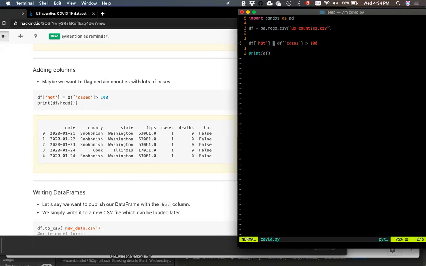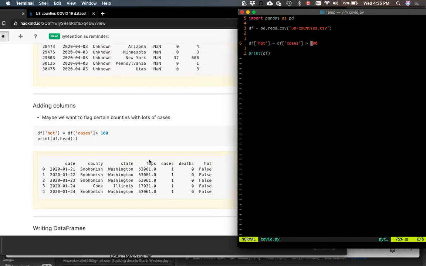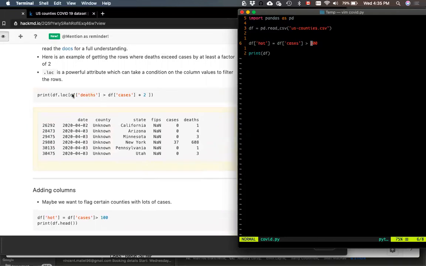I should say that this is different from the loc method that we saw earlier, because this is evaluating something on each row. It's not selecting them. It's actually giving us a value for each row. So df['cases'] > 100 is still going to have the same number of rows as our original data frame. It's just that there's going to be a value associated with it. So it's kind of what we included in the loc earlier.